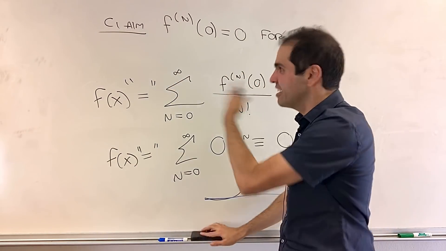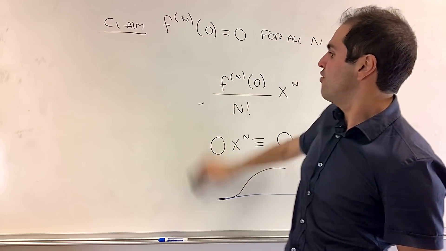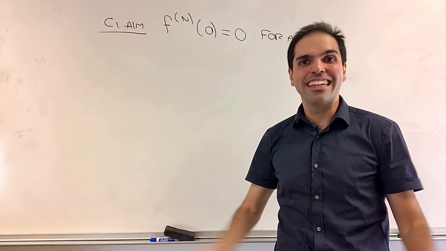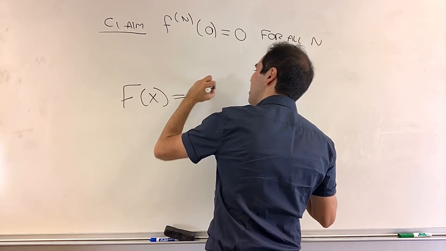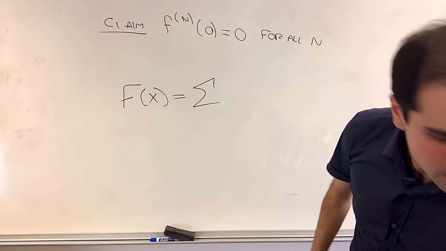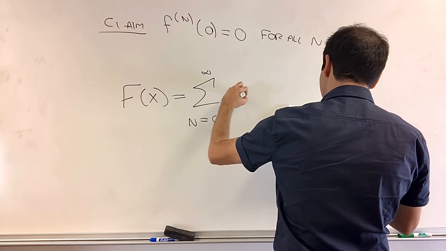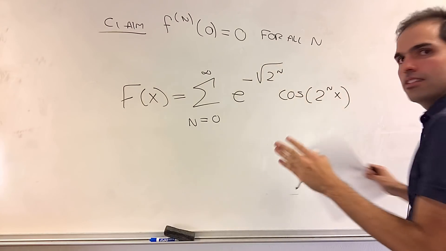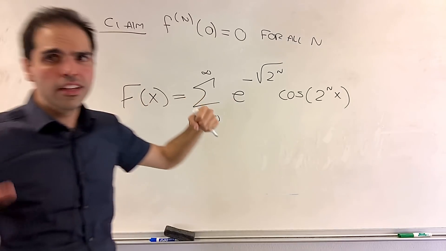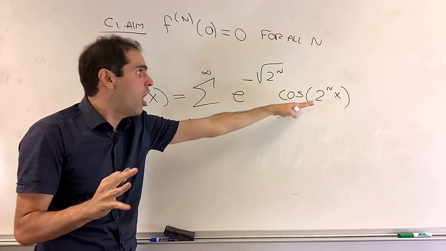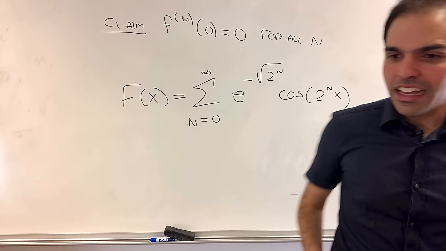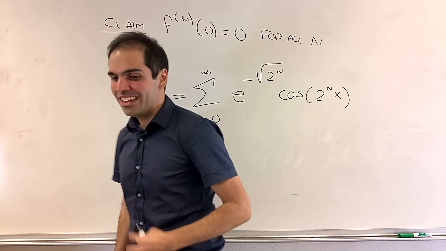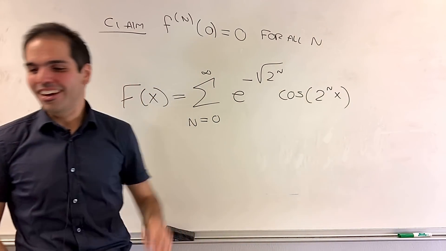And a couple of other remarks, and again, I promise I will prove this in a second. Here we found a function that is non-analytic at zero. Well, it turns out you can also construct a function that is non-analytic everywhere. I will not do it, but it turns out if you define capital F of x to be the sum from n from zero to infinity of e of minus square root of 2 to the n cosine of 2nx. What happens here is you compress cosine by a lot, but e makes it kind of smaller, smaller, if you wish, then it turns out this function is nowhere analytic. How cool is that? And I think you can prove it using Fourier series outside of my domain.